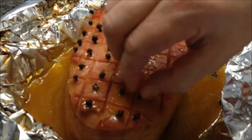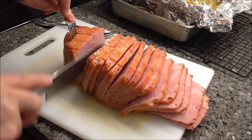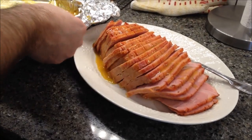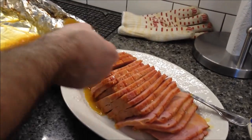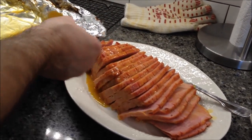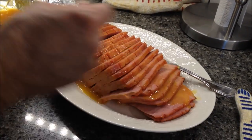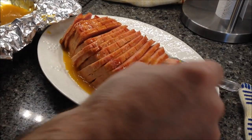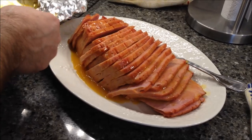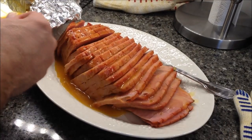I usually take the juice and drizzle it over the slices and it's ready to eat. The last step once you get it over on a platter is just to take your juice and spread it all over. This is a really good ham — it's got a lot of flavor to it and it's good and juicy and tender. And it's ready to serve. Even after Easter it's good to put on a sandwich with cheese because this juice won't be runny — it'll mostly sit in the bottom.